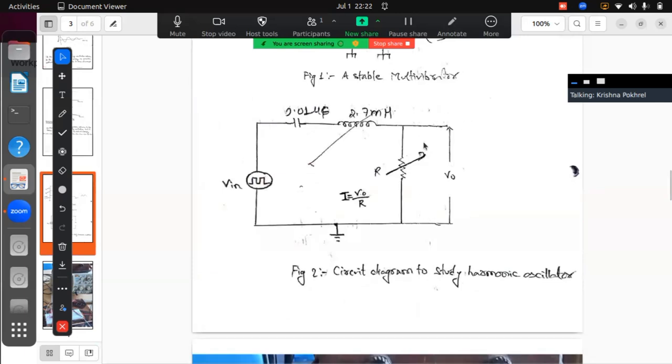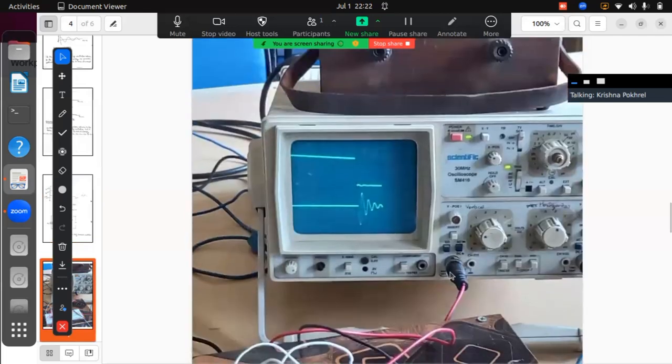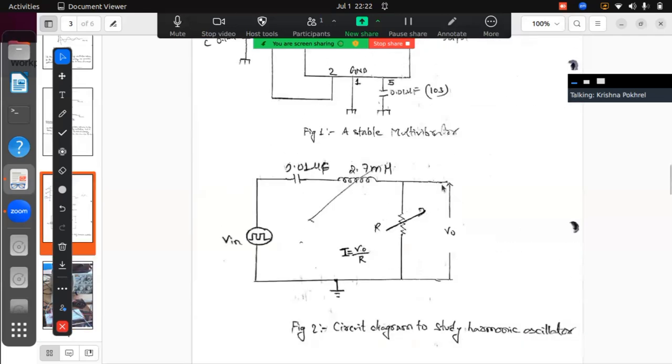Now this wire, from here we have connected a resistor and take it to the ground. You forget about these two lines. Now what is this VO? This is the output voltage. This we will measure with the help of the oscilloscope. Now what we'll do, you will use another probe of the oscilloscope. There are two probes in this oscilloscope. There is one probe and here is the other probe. You use the other probe of this oscilloscope, one wire over here on this resistor and another wire on the ground, and take the value of voltage across this resistor.